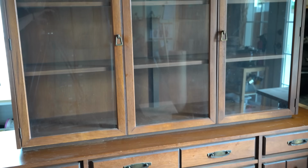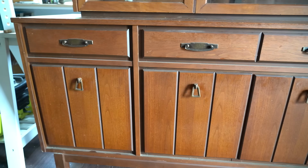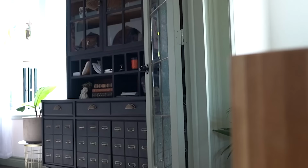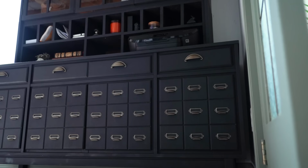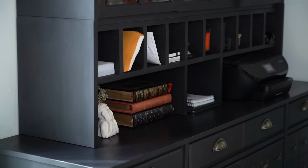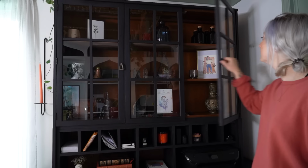All right, friends, let's just take a quick reminder of what this piece originally looked like here. Honestly, it wasn't a bad hutch to begin with, but this transformation was epic. It's just everything I wanted it to be and more. The best part, I was able to create this entire hutch for $360. What a steal. I also might look at adding lights inside, but for now, I love it.